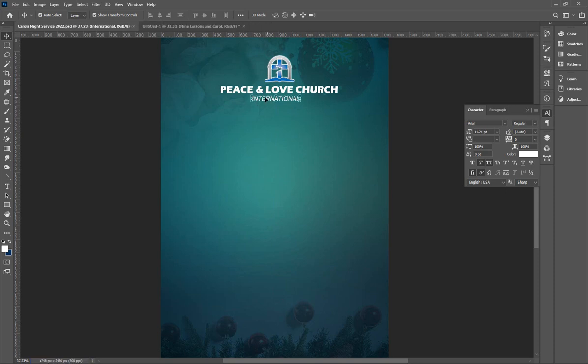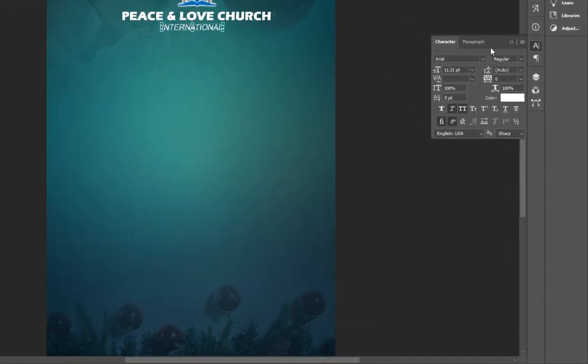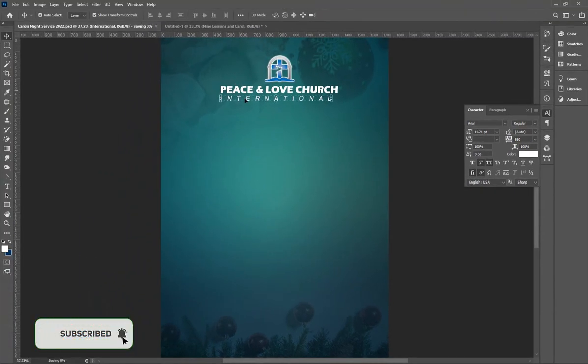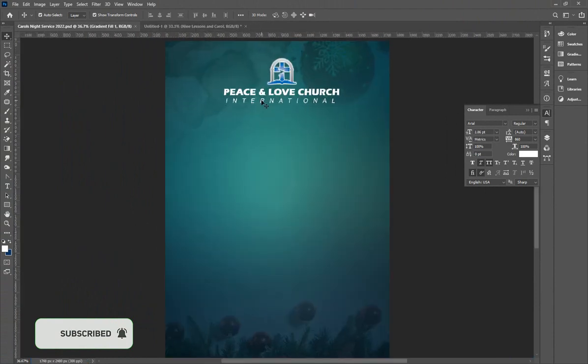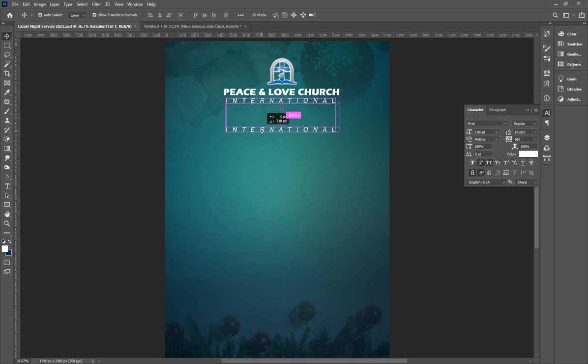What we want to do is we will increase the spaces in between the letters over here. So we click on it, and then we increase the value of the set the tracking for the selected character. Next, we are going to make another copy down here by pressing and holding the Alt key and dragging the text layer. We will type present.